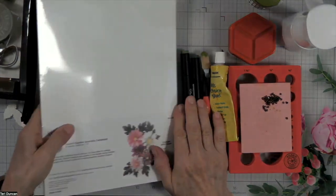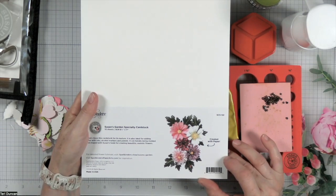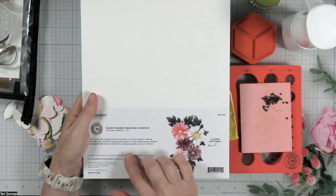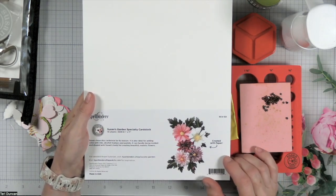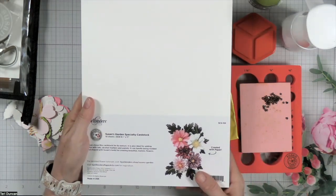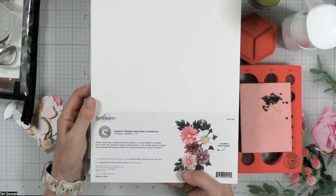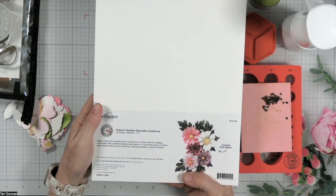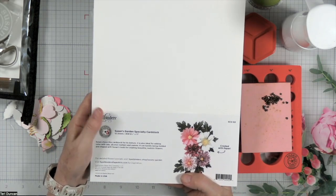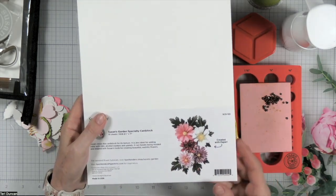Probably the next most important thing, if you're trying to prioritize what you want to spend money on for making 3D cards, is Susan's Garden Specialty Cardstock, offered through Spellbinders again. It really makes a difference with your flowers. Susan has spent a lot of time researching the perfect cardstock to be able to mold. And I think that's really what we do, is mold this cardstock to make it look realistic. And you can see the flowers that she's got on her illustration that prove that it's just a wonderful cardstock.